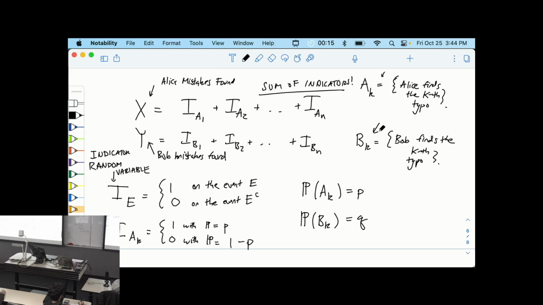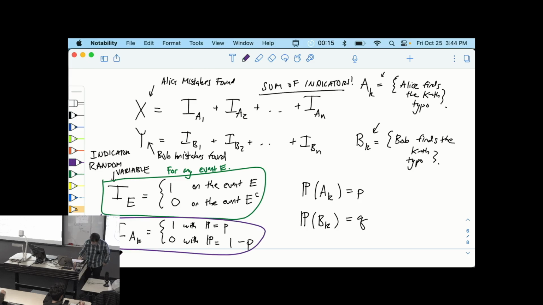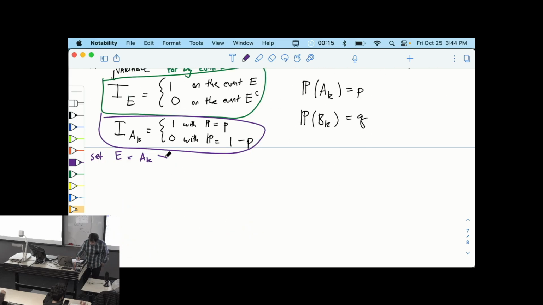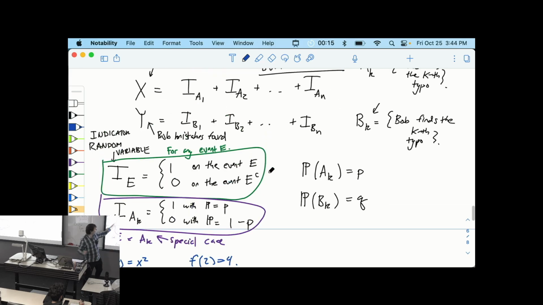E is just an anonymous event. So this is a definition for any event E. So for any event E, you can define this thing. And then this is the special case. Special case, E is the event AK. Set E equals AK. It's a bit like in calculus class, you'll say, I have f of x equals some formula, x squared, and then later on it'll be like, oh, f of 2 equals 4, right? F of x equals x squared tells you what to do for any x, and over here I got IE that tells you what to do for any E, and here I put in a special case of E. The same kind of thing.